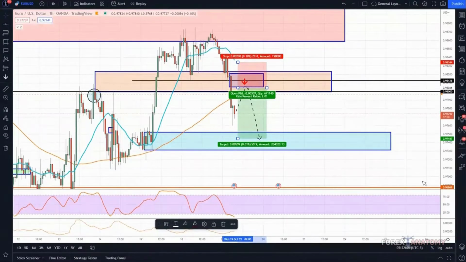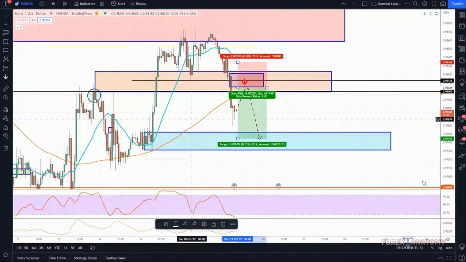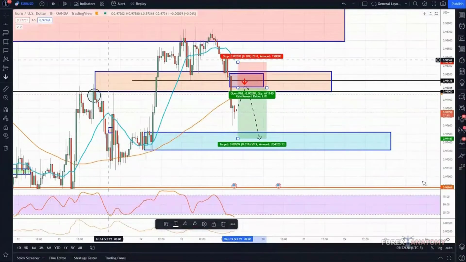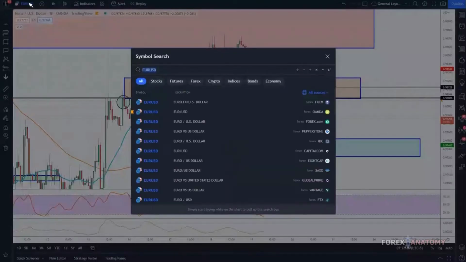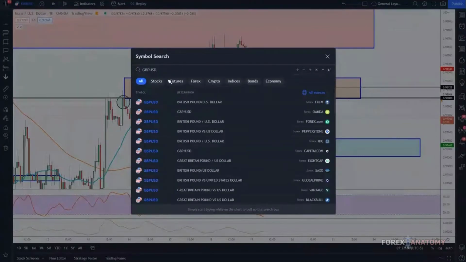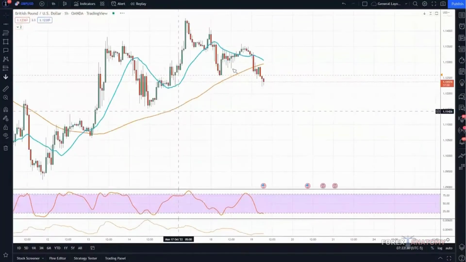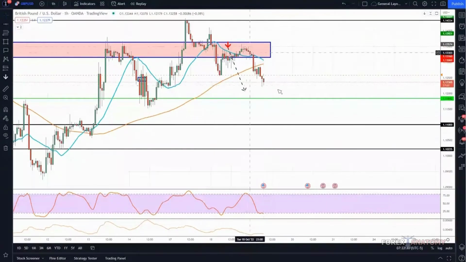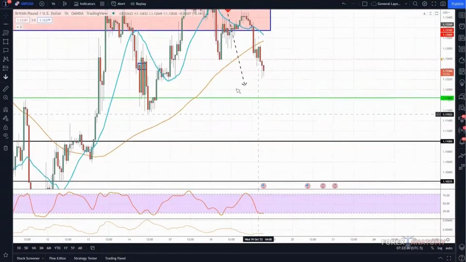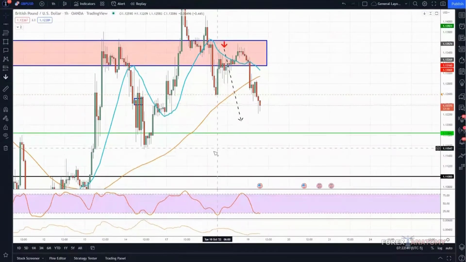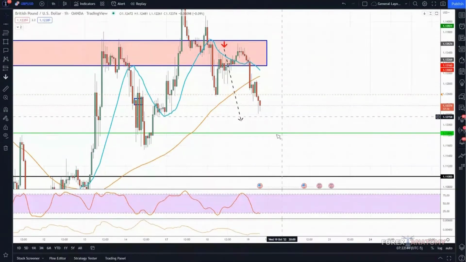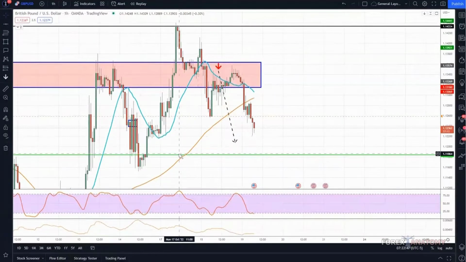All right. So yeah, with that said, what we can do is now move on and look at our next pair, which is the Pound USD. And as you guys know, we were trading that pair yesterday. And I actually kept the trade on in my personal account, and it hit the target like we planned, which was pretty good. The target was right where this orange line is right here. But it ended up hitting that target this morning. But there was another opportunity to get in.